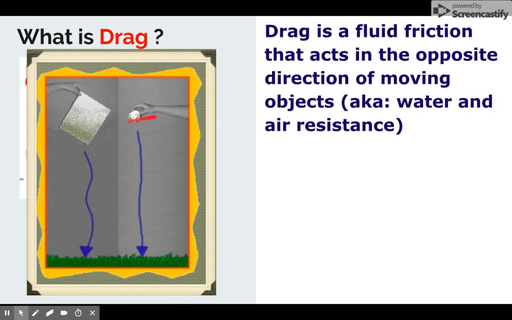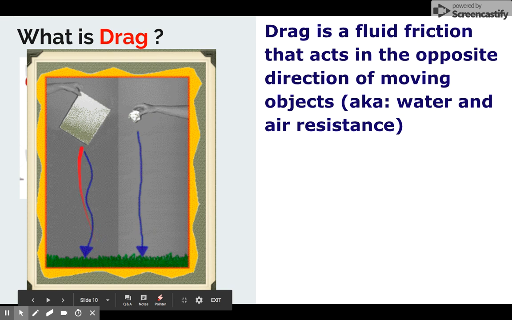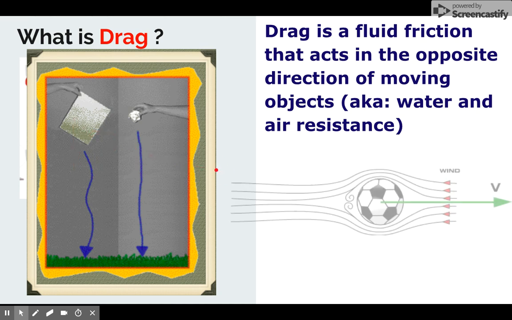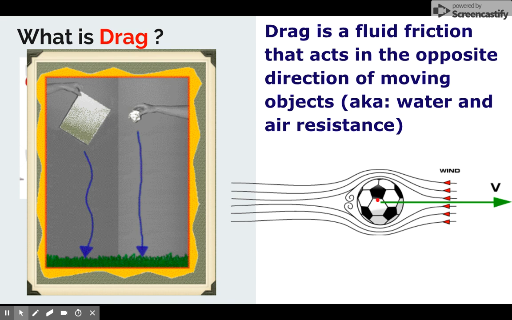So think about this. I think I did this example in class. If you have the same piece of paper, one that's folded, one that's not folded, which one is going to fall faster? If you said this one, yeah, you're right, because even though they have the same mass, the same weight, this one has a lot less area, less surface for the air to hold up. So this one is going to fall straight down. This one, the air is going to catch it. It's going to catch air, which means the air resistance is going to keep it up a little bit longer before it falls down.